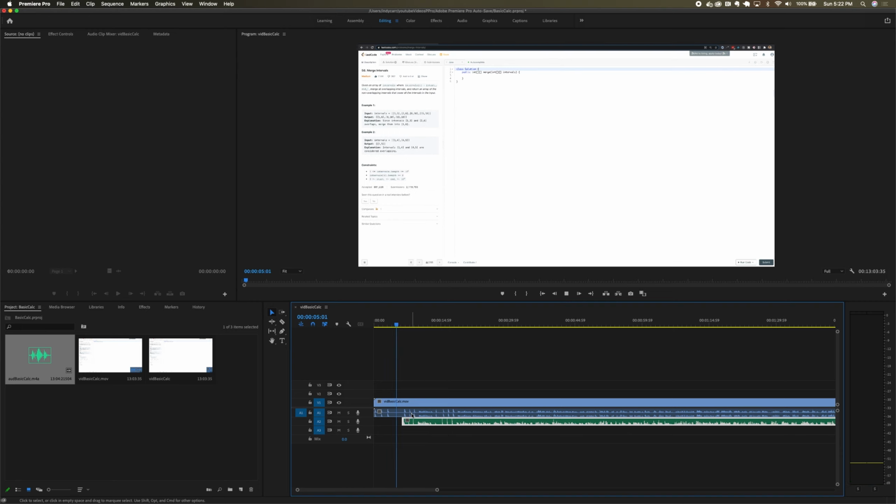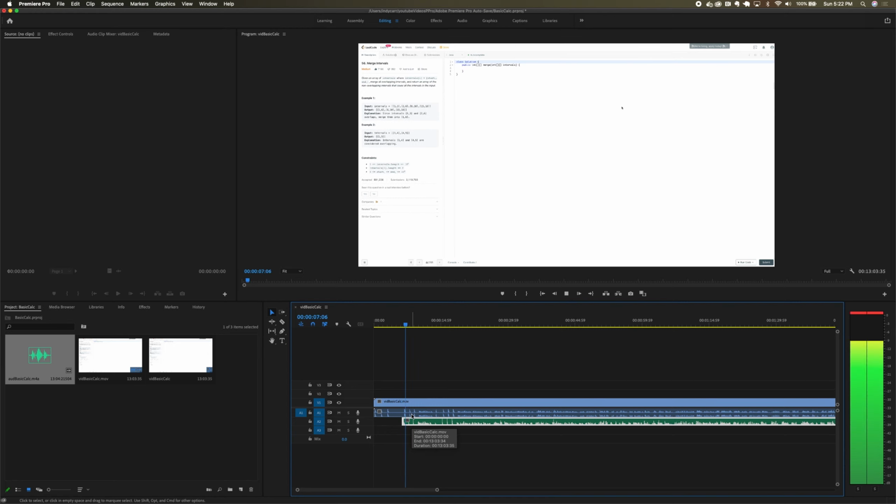And now you can see that it's still a little ahead. So what I usually like to do is just go so far ahead, and then make sure that they match this way.